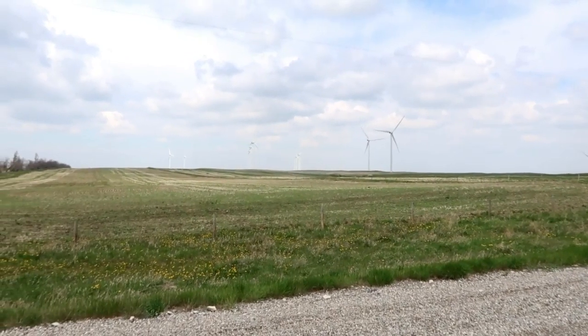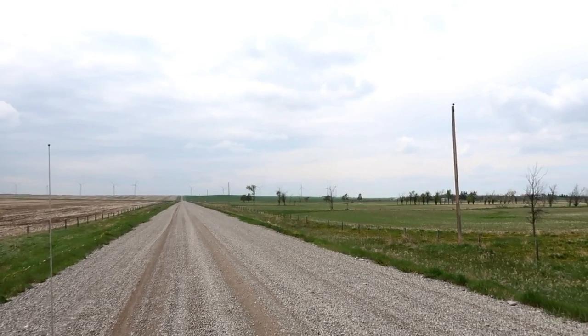This is so cool. I had to quickly show you guys. I'm in the middle of all these wind farms and I've never been in the middle of wind farms like this before — just surrounded by them. It is so cool. Have a peek. So many of them. There's loads over there too.